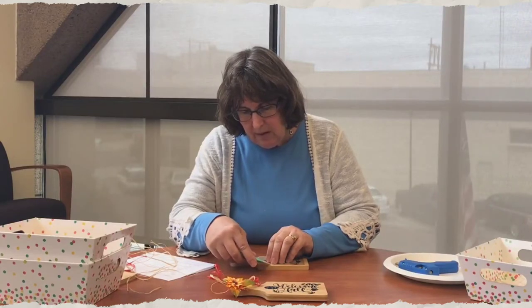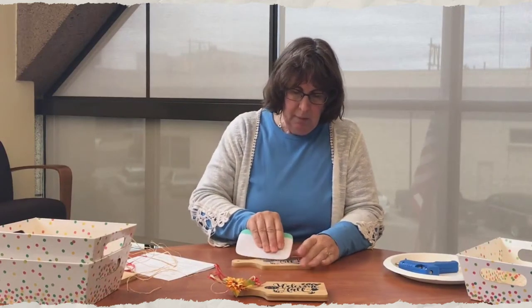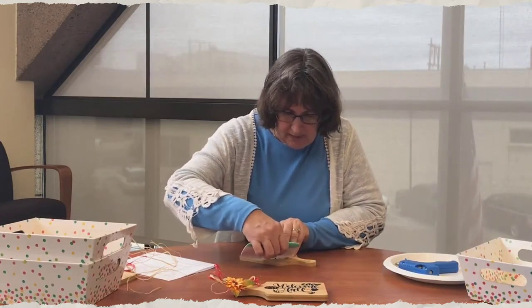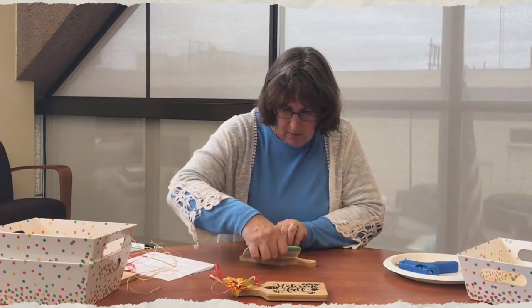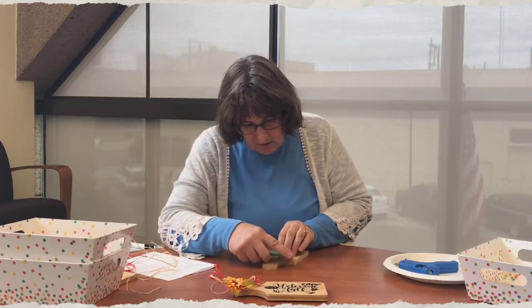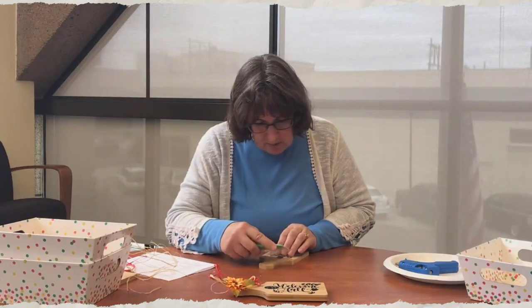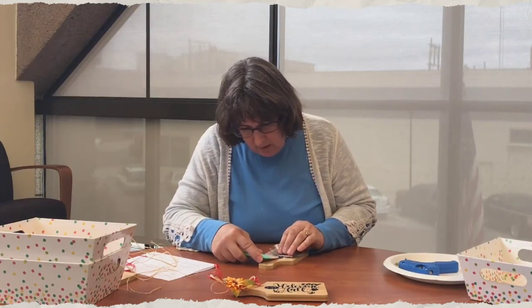Another handy tool would be a toothpick — something that'll help you get those edges and pull the vinyl down on your board. This is permanent black vinyl so it really should stick well to the breadboard once you get it going. It is a practice in patience — hurrying this project will mean you probably won't like the results. So as we continue our practice and patience this year, we'll just keep going.